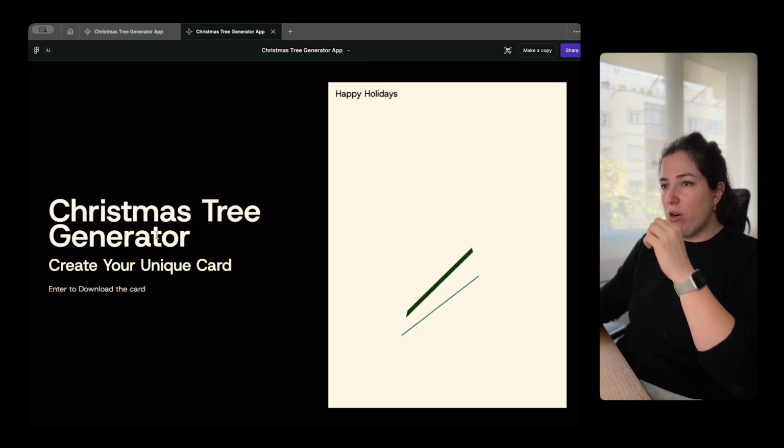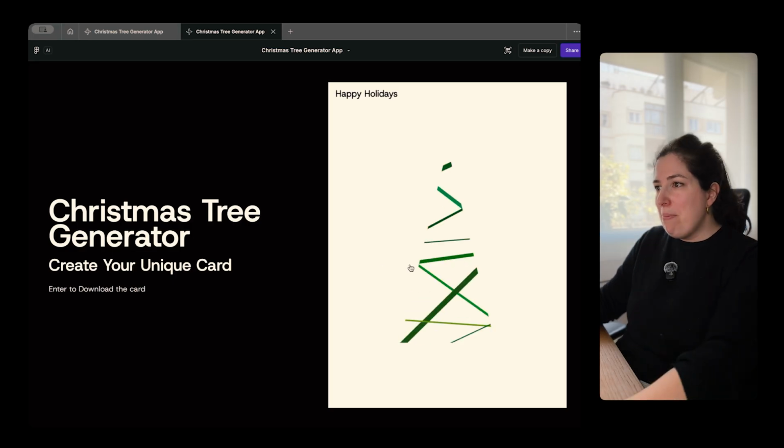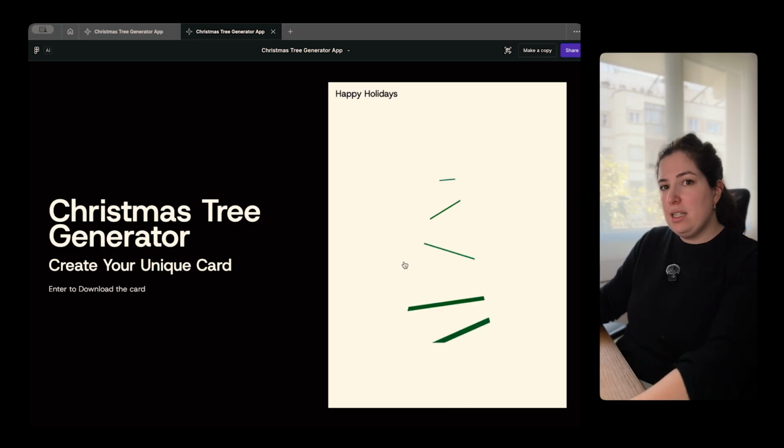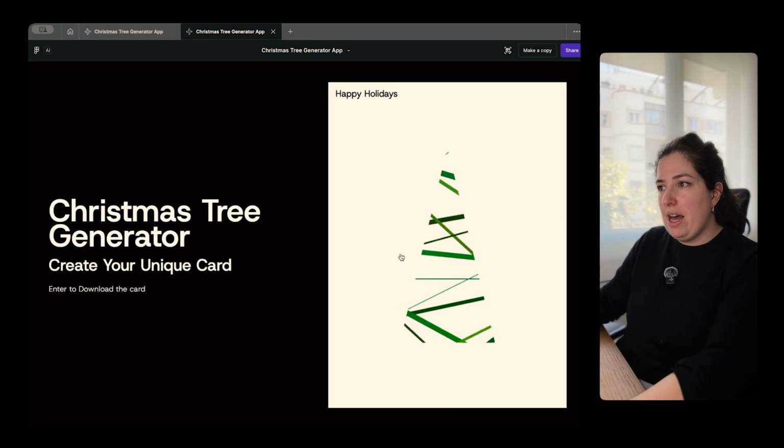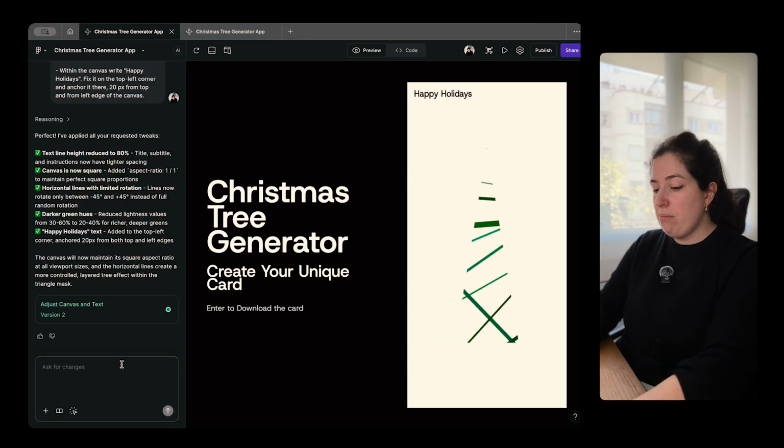I'm going to tweak it a bit more because now I think it's too close, but it's not bad. It's actually listening to the changes and building on top of that. So, okay, first things first, most important, the aspect ratio of the canvas has to always be 1:1. That's for sure. That's the first thing that I'm noticing that I don't quite like.